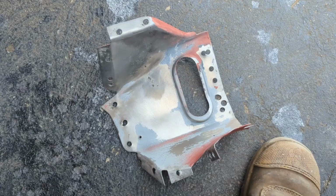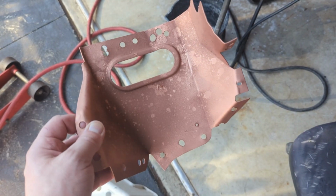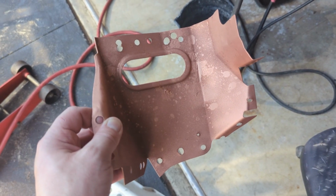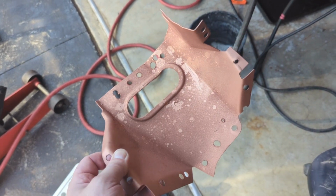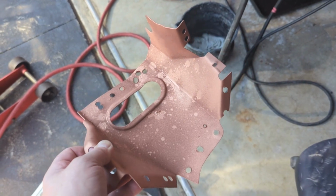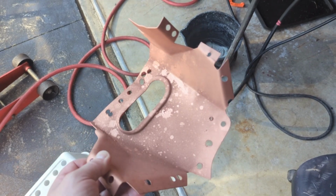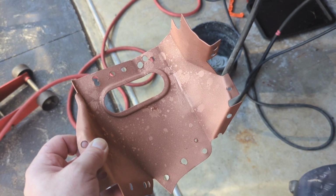Alright, stick around and I'll be back soon. Alright, we've got this thing all cleaned up and I actually sprayed it in copper weld through primer. Made a bloody mess. As you can see there's a lot of dribbles. I don't know what was going on with that spray can, but it just didn't want to play ball. The main thing is it's got 2 coats on there. Second coat came out totally disgusting, but the good thing is you won't see it. So anyway, let's get this thing welded on.